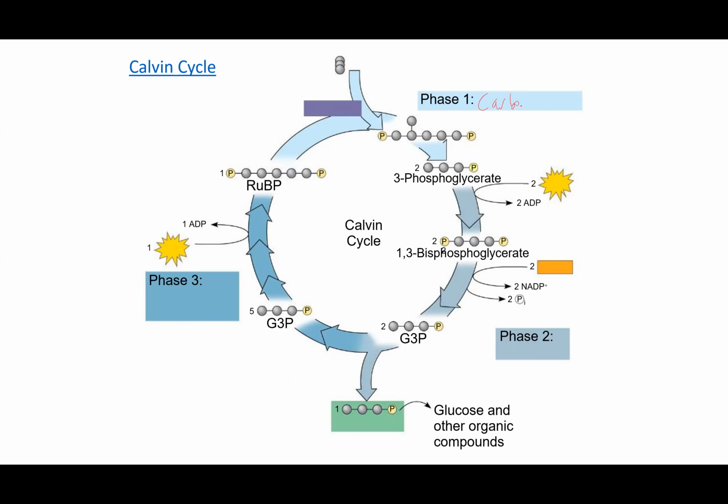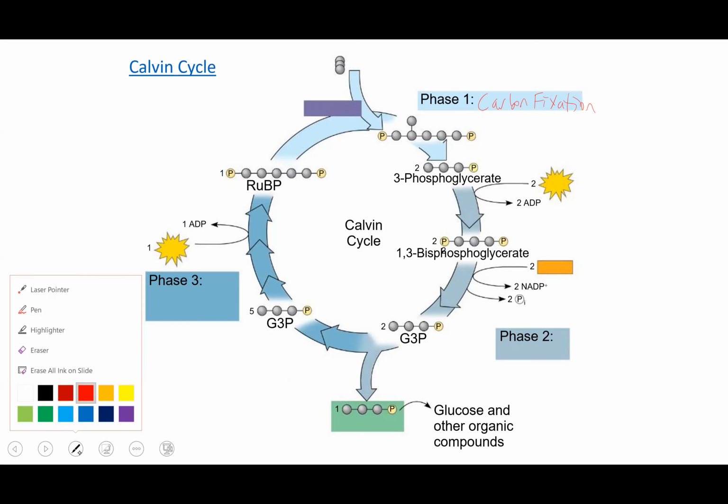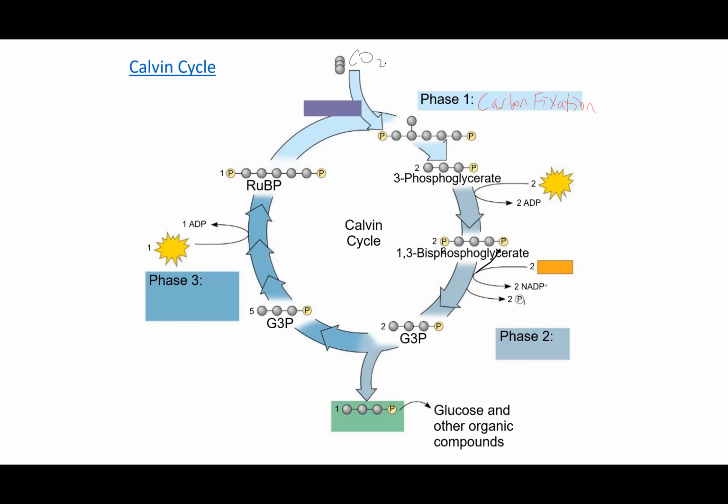The first phase of this is carbon fixation. And we said that fixating means we're taking it from a gaseous form in the atmosphere and putting it into a useful, usable form of carbon, into an organic molecule. So this is our carbon dioxide. We are going to go through this 3 times. We have to go through this cycle 3 times. How many times do we go through the citric acid cycle for each molecule of glucose? 2. So the citric acid cycle is 2. The Calvin cycle is 3. I don't have any great ways for you to remember that one.